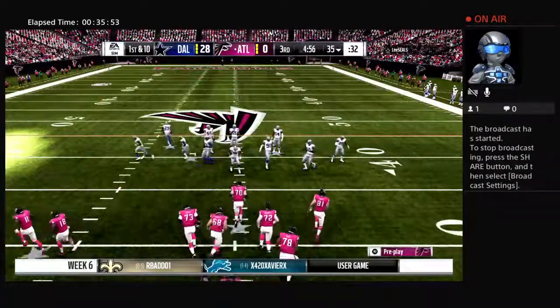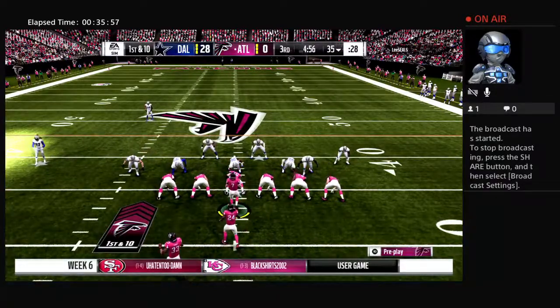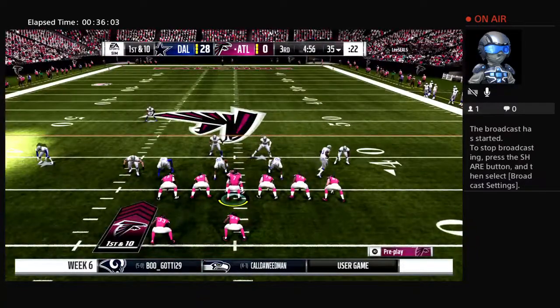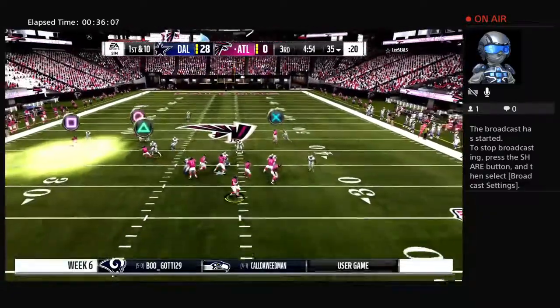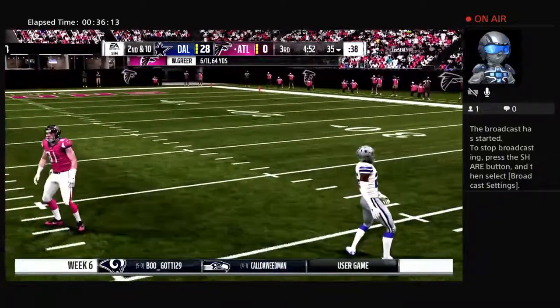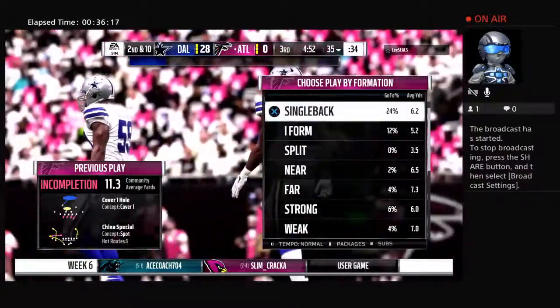They can really take charge, can't they? And this is probably how it was drawn up at the half. I think if we can go inside the locker room, all right? I think we would see up on the grease boards, stop them defensively, get the ball back for the offense, and let's go downfield and score. Seems simple, right? The last part, we have to find out if that's going to happen. But the first part worked to perfection. Did exactly what they wanted, and now their offense has to pay it off. See if they can get the latter 50%.